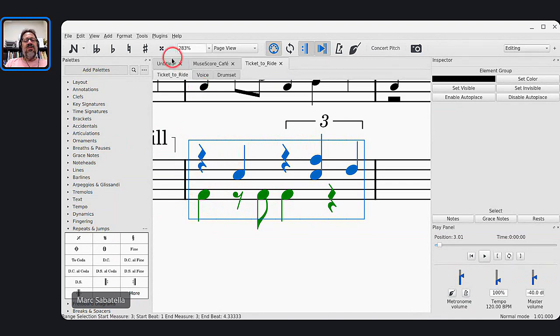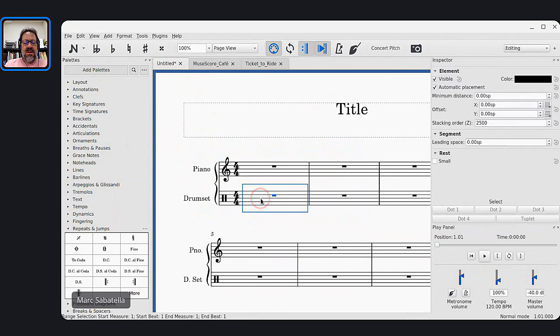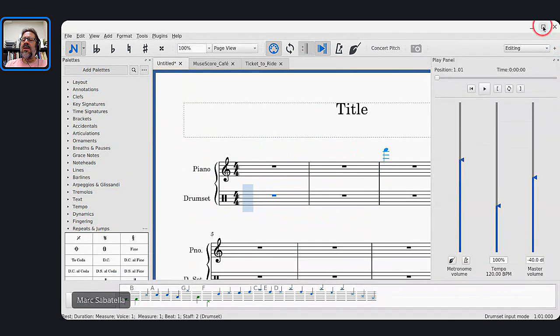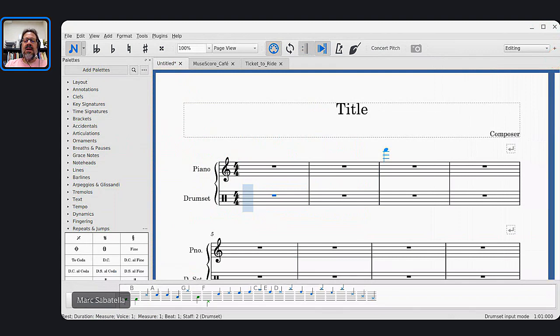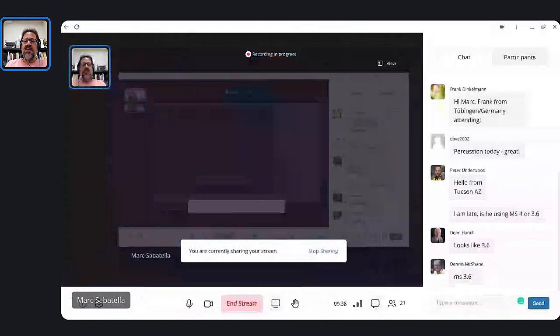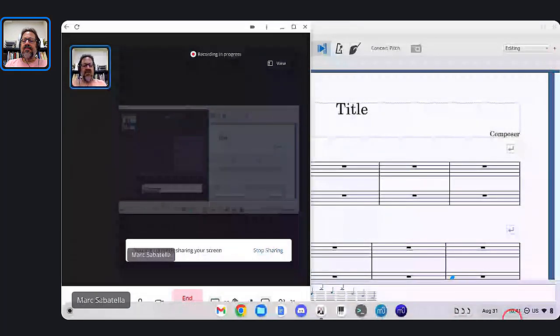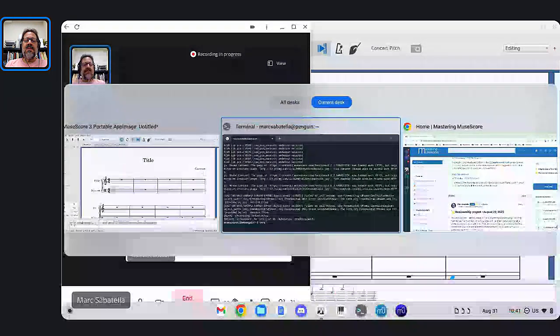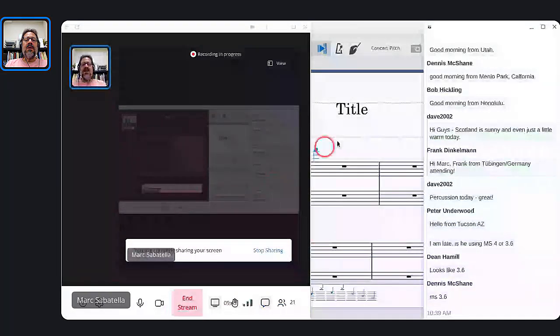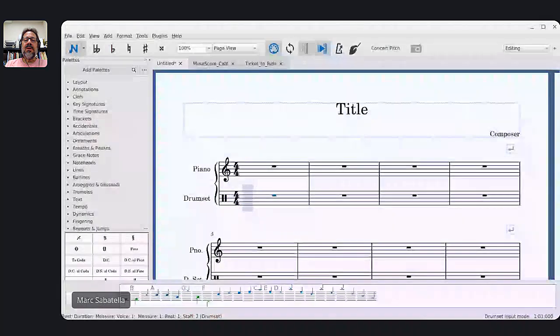All right, so what we can see is the hand is going rest, snare, and then a triplet. Rest, bum, bum. And so let's get that started, all right? I'm going to go to the drum set. I will press N for note input mode. And actually, I'm going to do something else here. Close up that inspector, close up that play panel, and bring back my chat window just so I can keep it open while I'm working.